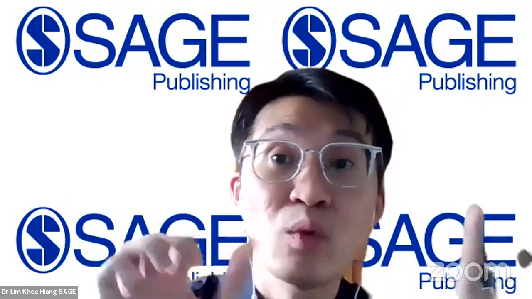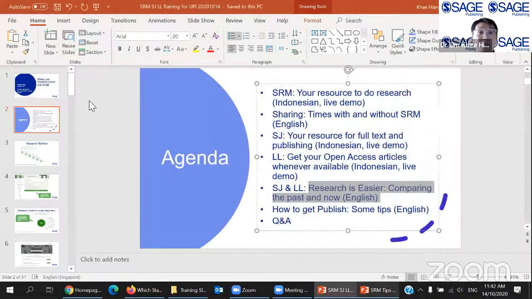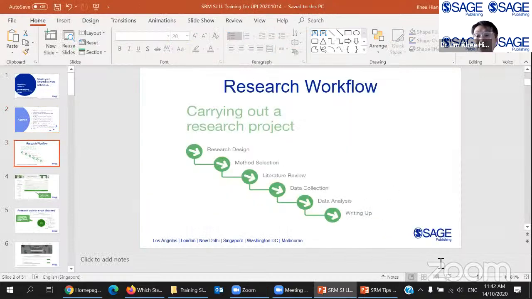So this is something that I want to let you all know: choosing a method goes back, or falls back, into what the research questions are that you are forming. So once you're focusing on the research, you call that the research design. You choose the methods, and only then you proceed to collect the data and so on and so forth. So if I'm allowed to share my screen again, okay. Now, yeah, this is the thing that I just shared with you guys.